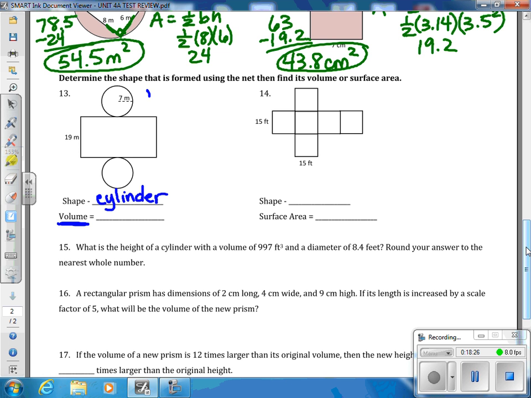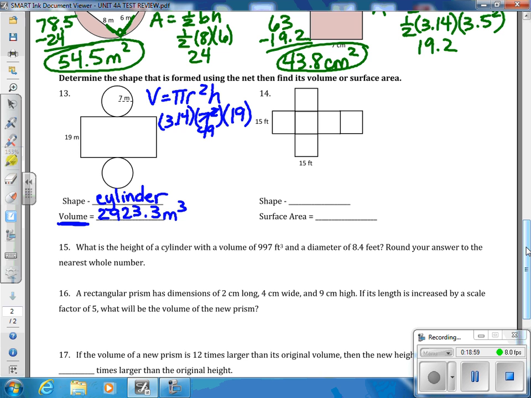So on your formula sheet, you would find the volume of a cylinder is pi r squared h. Pi we know is 3.14. The radius of the circle, it tells you very clearly, is 7. And the height of the cylinder is the number 19 when you build it all together. Remember, start with the exponent first, so 7 squared is 49. Then multiply 3.14 times 19, and it should round to the tens place automatically, but if it doesn't, round it, and you get 2,923.3 meters cubed. Remember, it's volume, so you have to cube it.